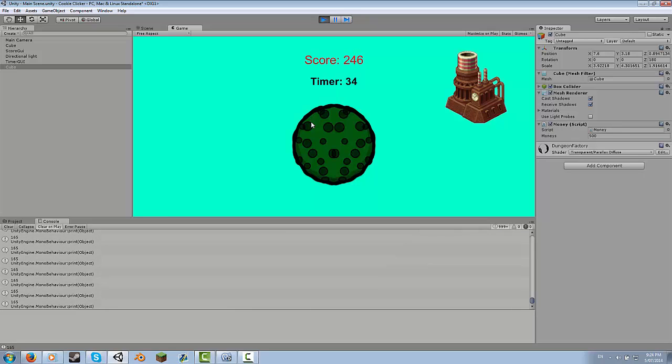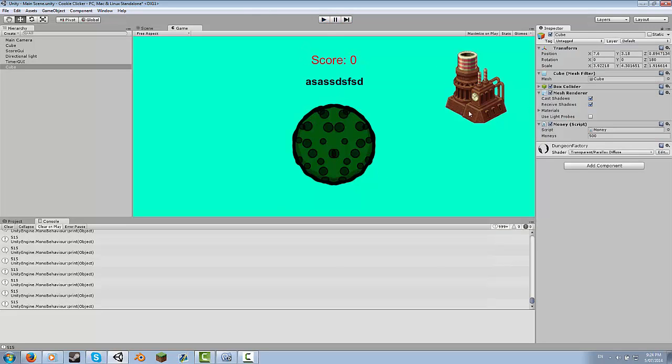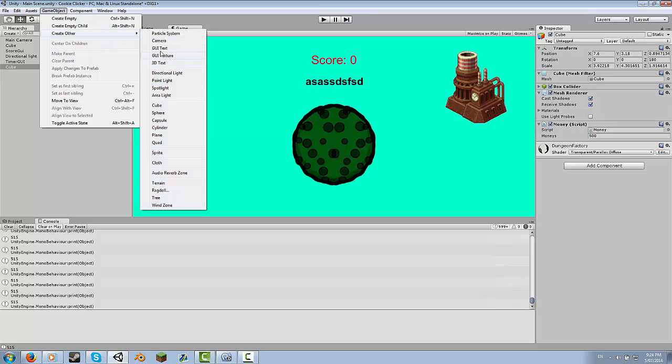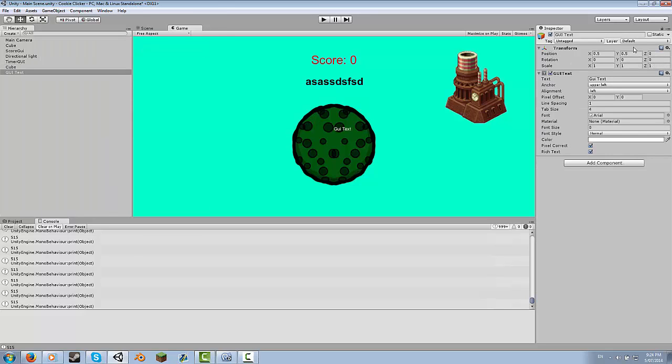Look, how are we going to make it so somebody who doesn't have that much money can't get that high a score? Well, we can make different, like, we've got a factory here. We can do a price thing underneath. It's up to you. So I'm going to do a price quickly. I'm going to just do a GUI text, drag it over to the Y, make it height, drag the X over, drag it up a bit.